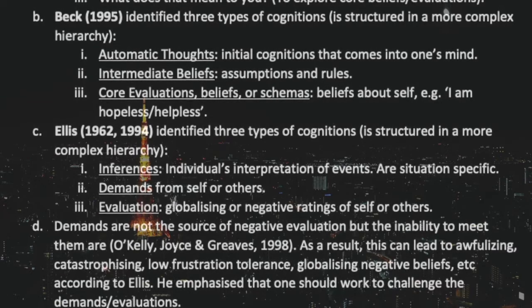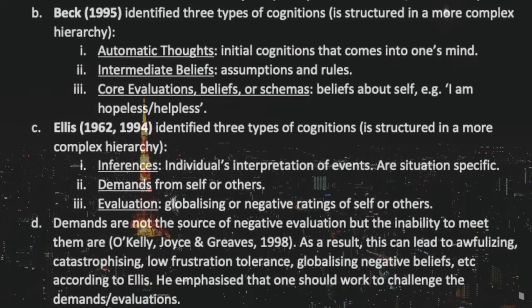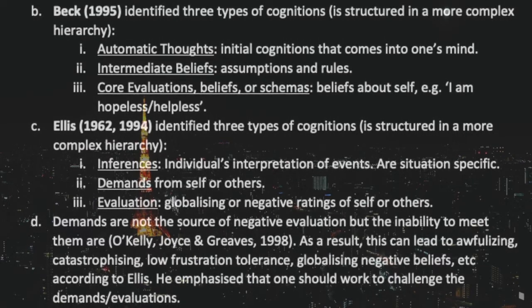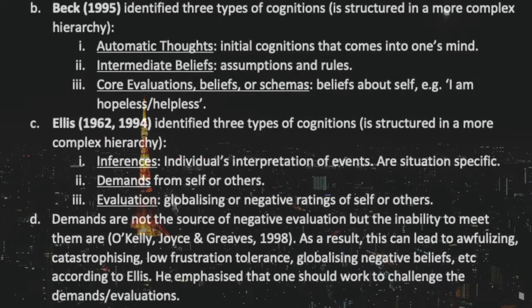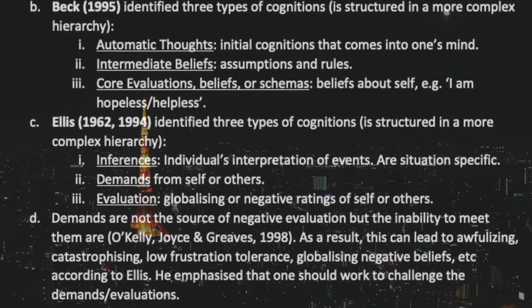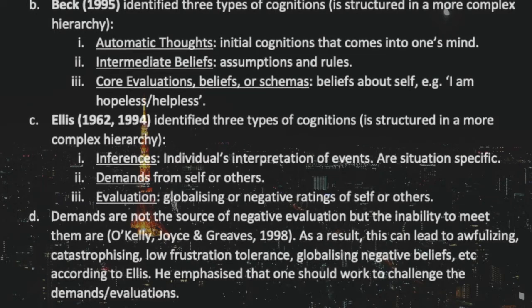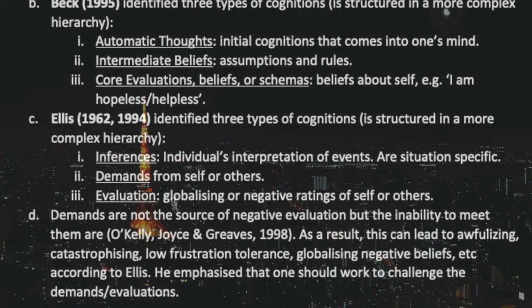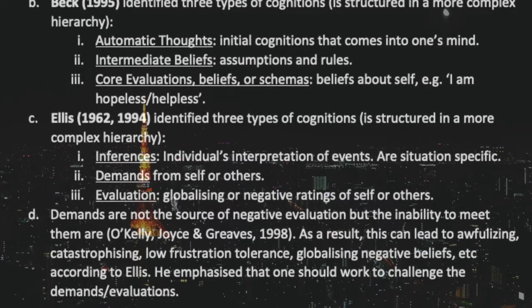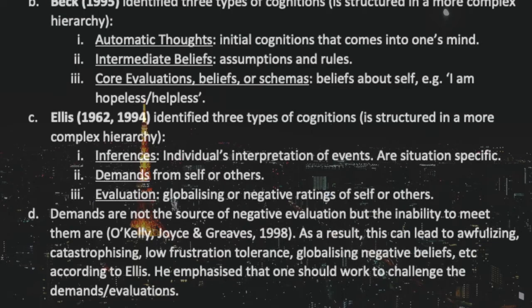To elaborate regarding demands, they are not necessarily the source of negative evaluation, but it could be due to the inability to meet them, and thus causing unwarranted dissonance or dissatisfaction or some kind of negativity or disturbance upon one's psyche. That's according to O'Kelly and colleagues. As a result, this can lead to awfulizing, catastrophizing, a low frustration tolerance, globalizing negative beliefs, etc., according to Ellis again. He emphasized that one should work to challenge their demands and evaluations.